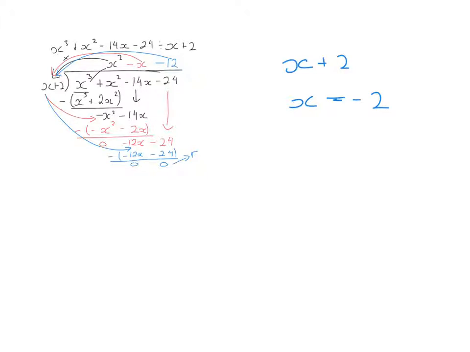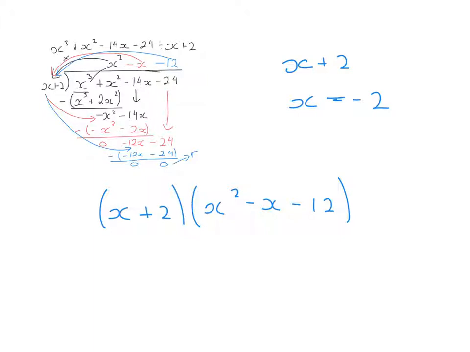Now, if I wanted to write this in partially factorized form, I could say that we have x plus 2 multiplied by, and what goes in this second set of brackets is the quadratic that was left over on top of the division symbol. All right. So it should be x squared take away x take away 12. So now I've started factorizing the original cubic, which we didn't really know how to do from the start. We knew how to do quadratics, but we didn't know how to do cubics. And that has now made the cubic more manageable. I've found a linear factor and I've got a quadratic factor as well.